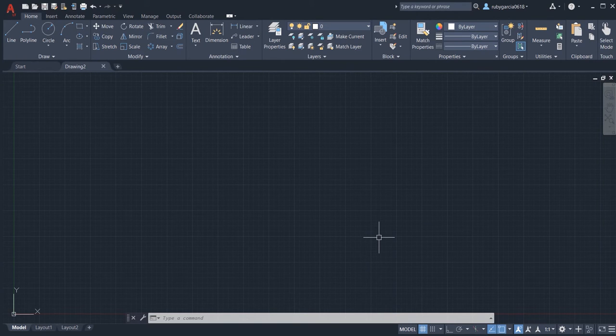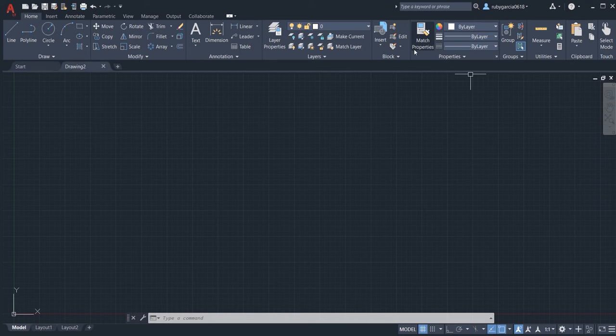To insert new line types, we're going to access the Properties panel of our Home tab. The Properties box is right here. We have Match Properties, and we also have some indications right here of what line types are going to be on the objects that you're drawing. We have color, line weight, and our line type. Line types are what the line actually looks like. Is it dotted? Is it spaced? Is it one long continuous and then a dash?